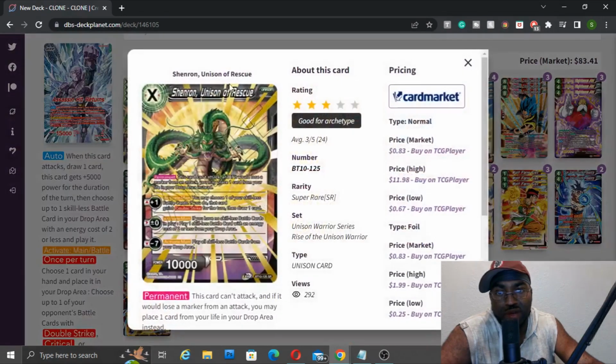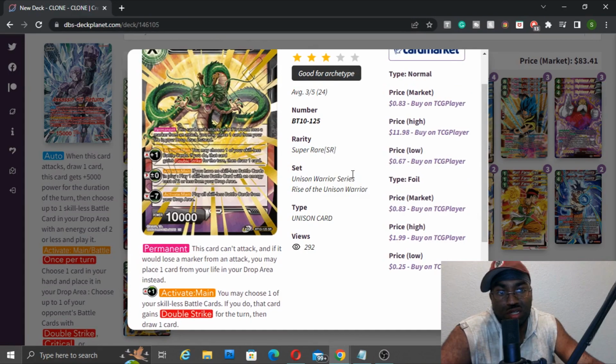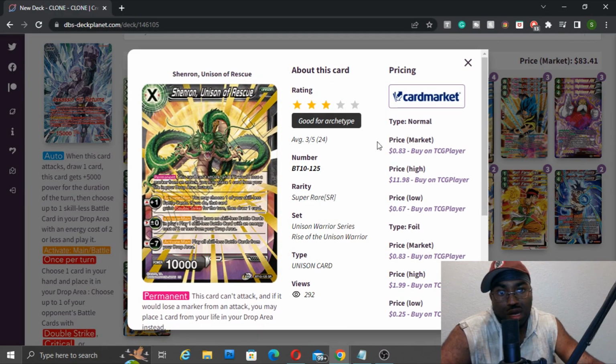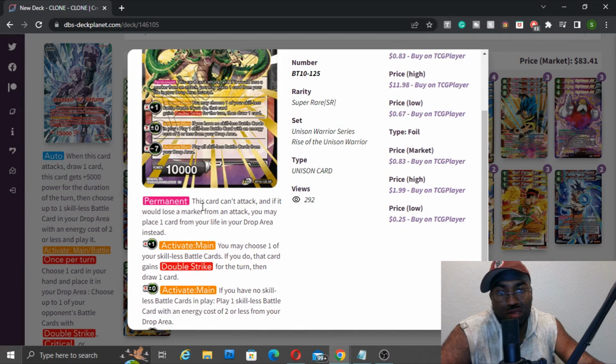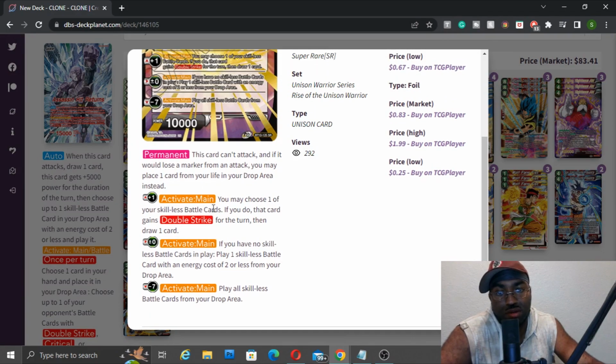I have Shenron Unison of Rescue. You're going to play this in conjunction with your skillless cards. So this Shenron Unison, pretty much, says this can't attack, and if you lose a marker from an attack, you may place one card from your life in your drop instead. That's up to you. It's optional. You may choose one of your skillless battle cards, and if you do, it gains double strike for the turn. Then you draw one card.